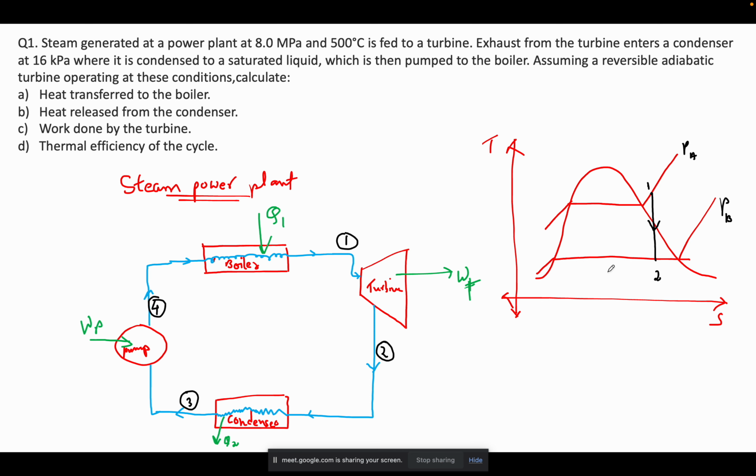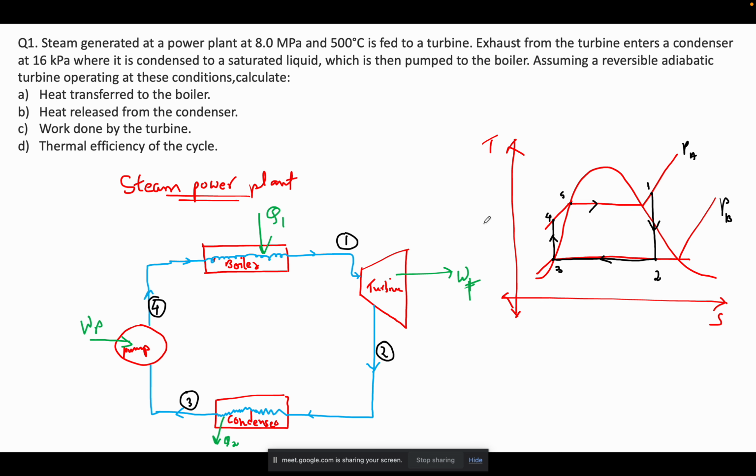Now 2 to 3 is the condenser process, and what is the final output in the condenser? It is nothing but a liquid, a saturated liquid. So this is your state 3. After this, the pump pulls it back to its original pressure level by isentropically compressing it. This liquid is isentropically compressed by the pump to state 4. If you are interested in the amount of latent heat and sensible heat, you can also mark a point 5 here, inside the boiler, with 4 to 5 and 5 to 1. So this is the entire process of the cycle.